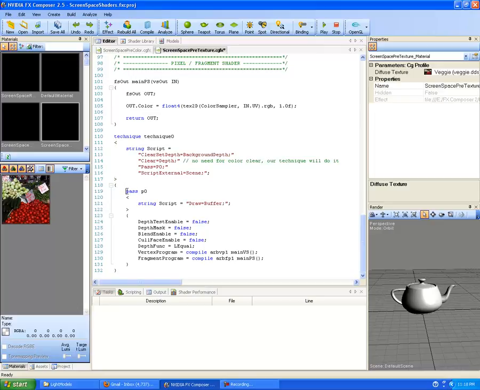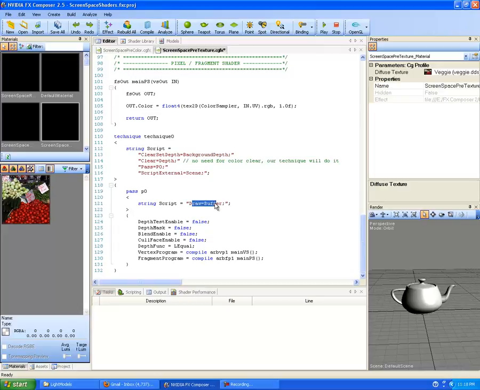Open a curly brace, pass P0, less than sign, string Script = "Draw=Buffer;" greater than sign for closing that annotation.